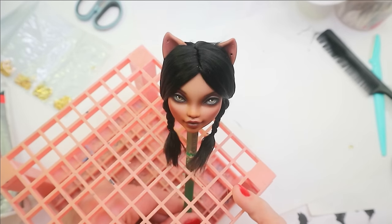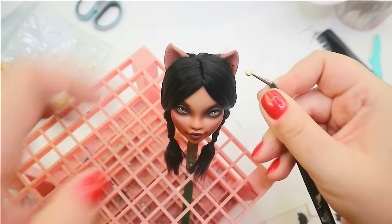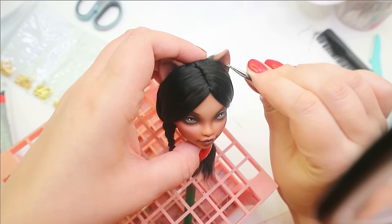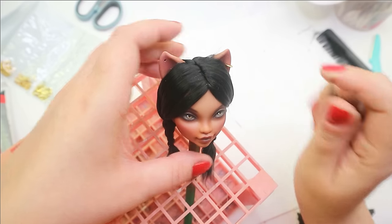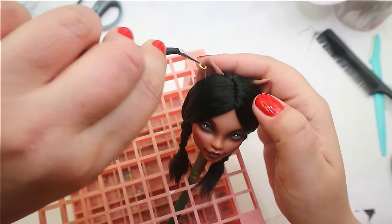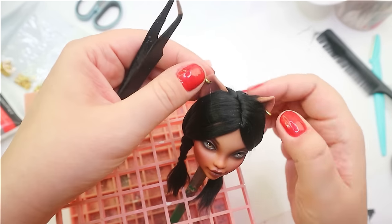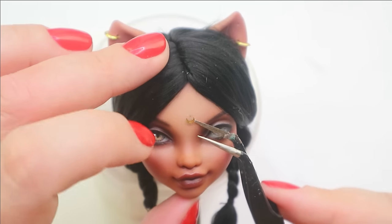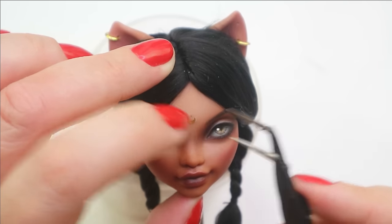So this is the finished hair, this is what I've ended up making, very cute. Now I want to add golden rings to her ears and to her forehead. I will add a tiny golden moon to complete the werewolf look. And then after attaching eyelashes and adding gloss to her eyes and lips, we will take a look at the end result pictures.